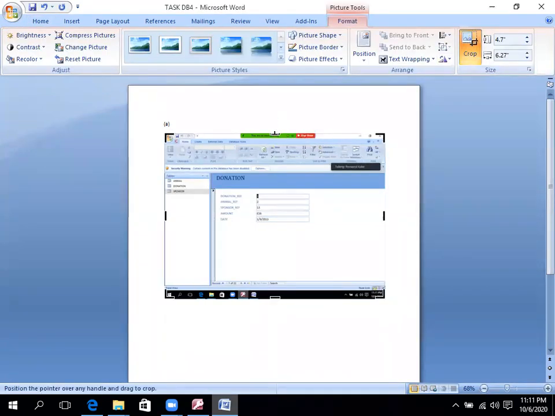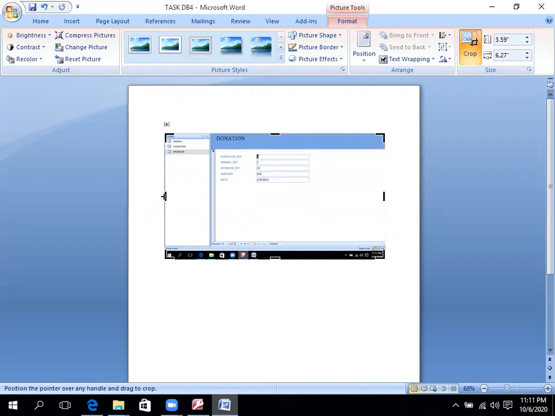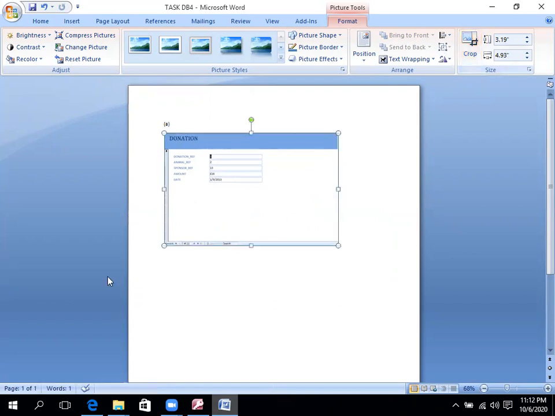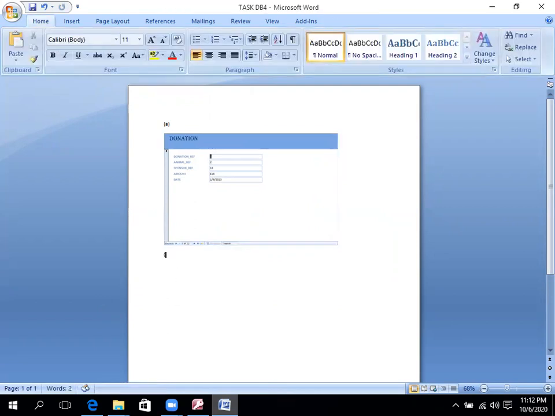Crop it. Okay. Now resave this. So click on save icon.